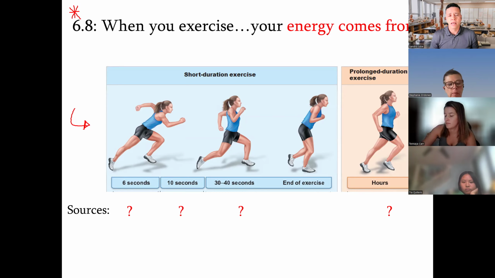What are we going to talk about right now? We're going to talk about how our body adjusts the use of energy depending on the type of activity that we are doing. Our body is smart like that. Our body works in an autonomic way, folks. We don't have to be thinking about that all the time. Our body does that on its own. So let's look at where this energy comes from and how our body adjusts to different levels of activity.